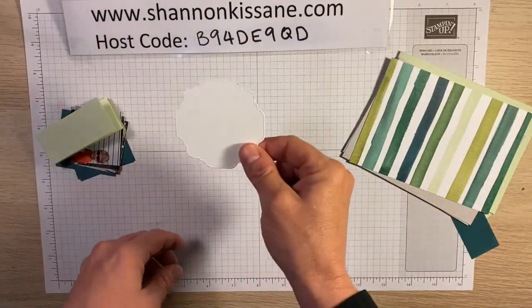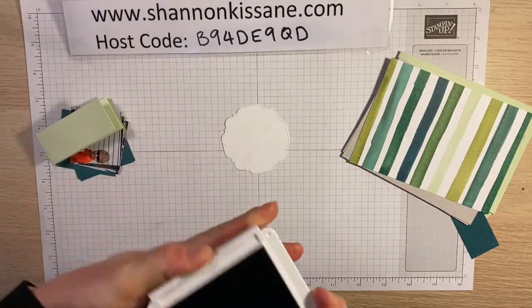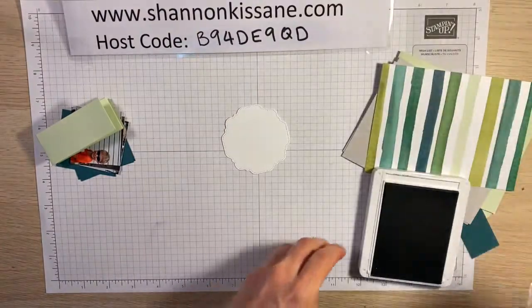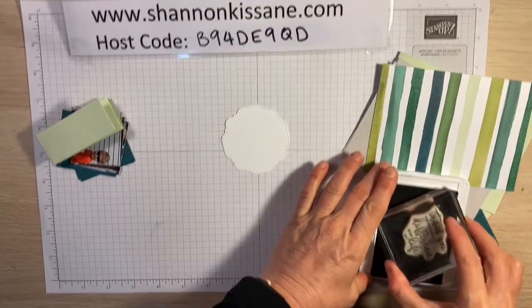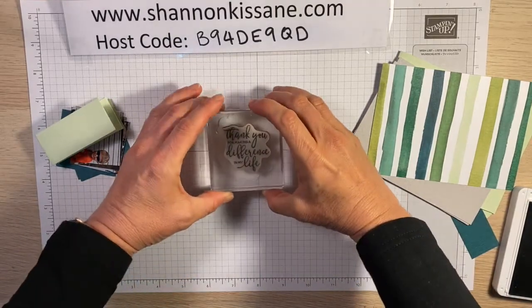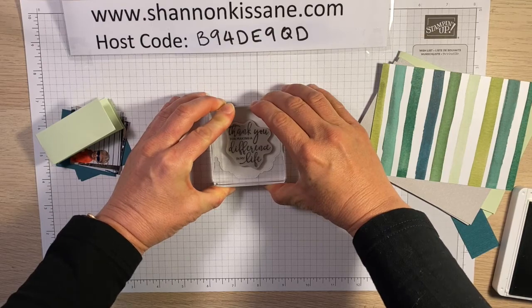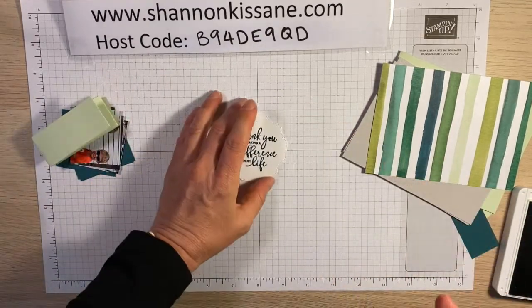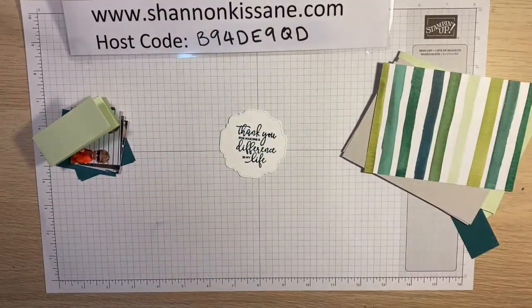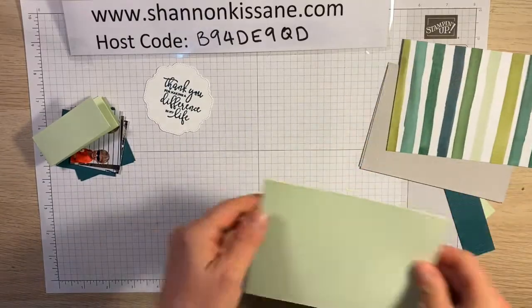So I've got one of these frames from the Hippo and Friends, and I'm going to use the Pretty Peacock ink for that. So I'm just stamping thank you for making a difference in my life. There we go. Put that off to the side. And then I will show you how this all goes together.